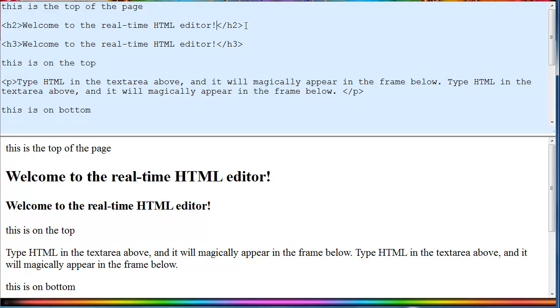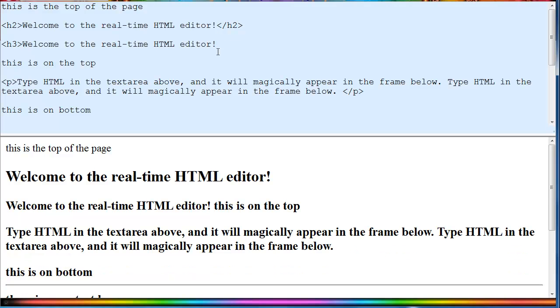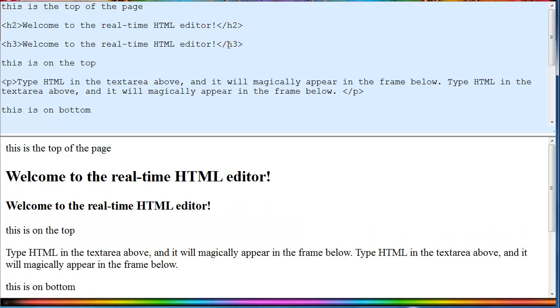One thing that you do want to remember is that sometimes if we make a mistake, for example, if I accidentally forget my ending H3 tag, notice that the rest of my document will be in H3, because the browser reads this H3, and until we actually end it, it will continue displaying that format. So let's take a look at our paragraph tag.